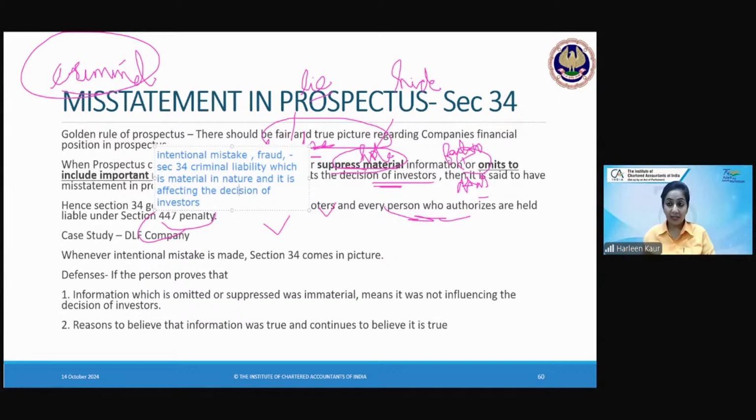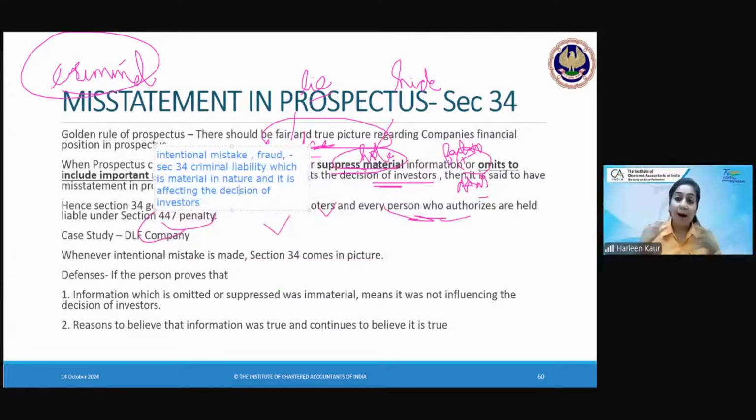Now, children, in section 26, you have done with me the contents of the prospectus: all the financial information and reports as per SEBI guidelines and the Companies Act have to be given. So where you're disclosing your financial information, all the details about your group companies also have to be disclosed. This was the company which failed to disclose the name of its associate company. I might be an investor in your company. I want to know the entire information. Who is your holding? Who is your associate? Who is your subsidiary? Here you have omitted some material information, something very important for the investor to take the decision.